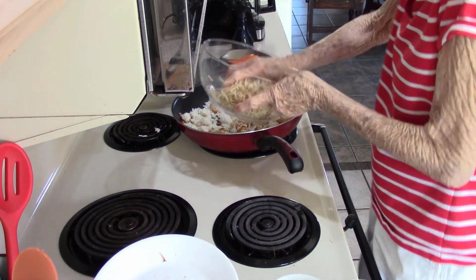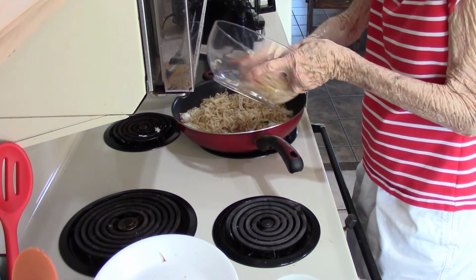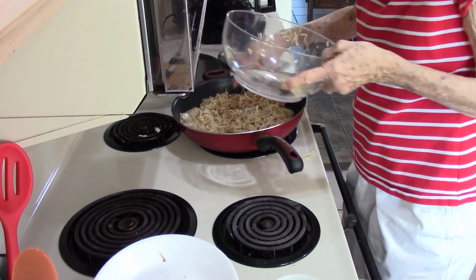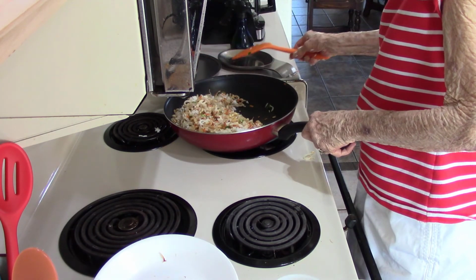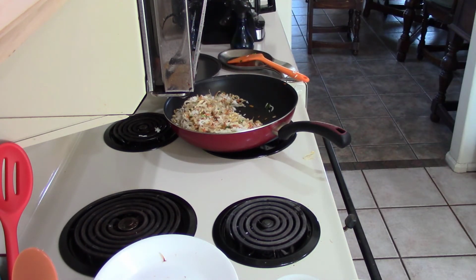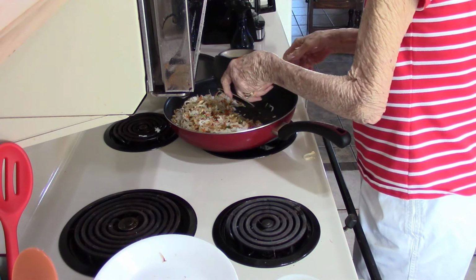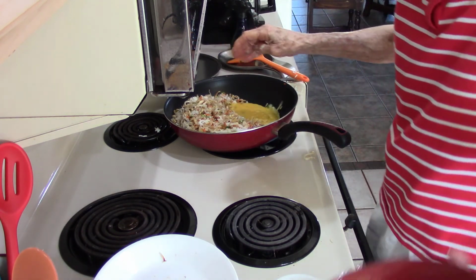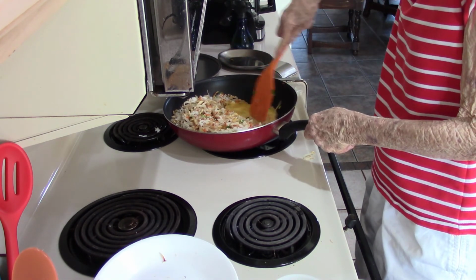And these are raw, so it's going to take them probably 10 minutes to cook. Our egg to be scrambled in here. Okay, here's our egg. It's going to go right here. Cook it, and mix it up with the rice.